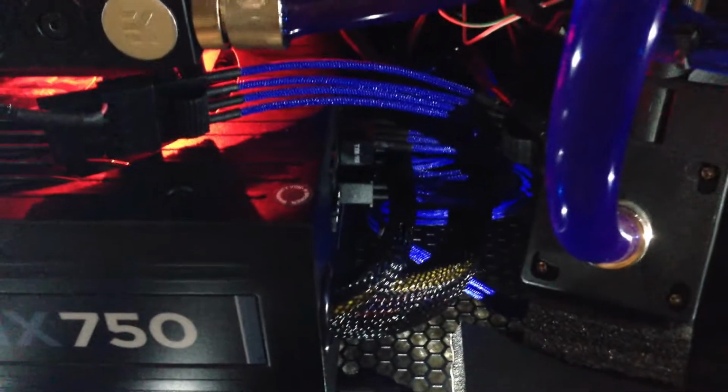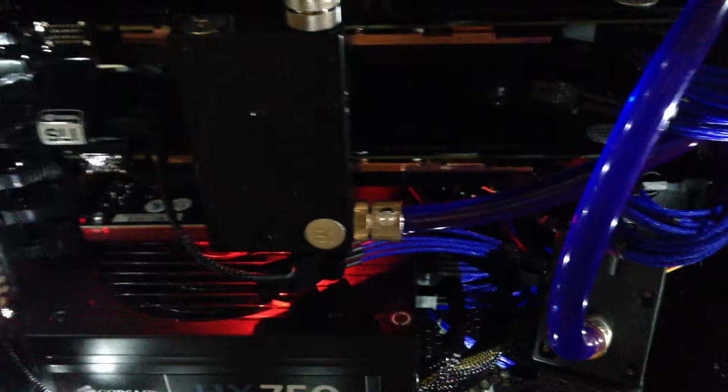These cables, unfortunately, as you can see right here, my main 24-pin connector isn't sleeved. It looks ugly because my PSU is only semi-modular. That CPU pin connector up there and the 24 motherboard pin connector, I can't sleeve them. I could, but I'd void the warranty if I took it apart. However, all these blue cables I bought separately from Corsair. I think it was only like 30 bucks to get a package of like 10 different cables. I kind of put it together real fast. It could definitely look a lot better than it does, but I really don't have to worry about air restrictions when I'm using water.